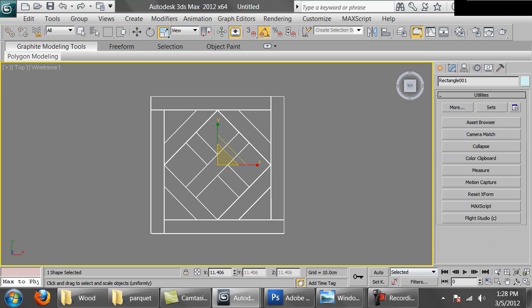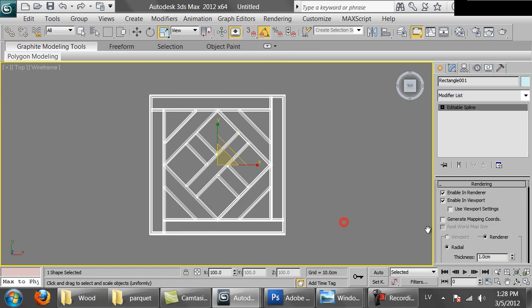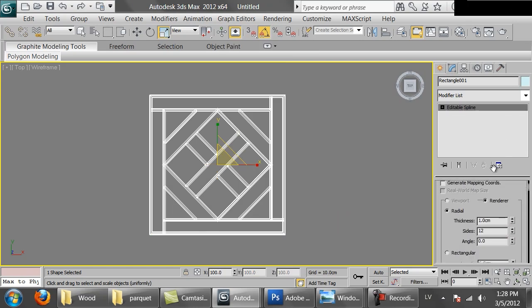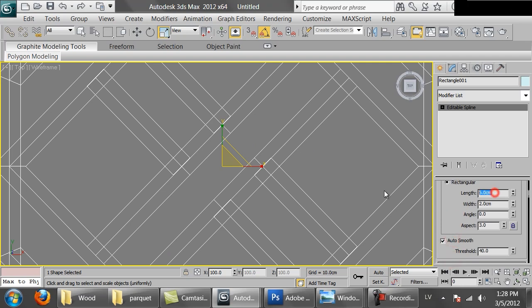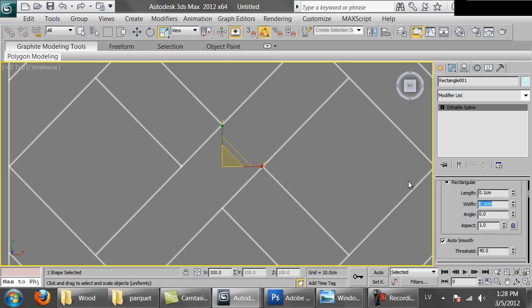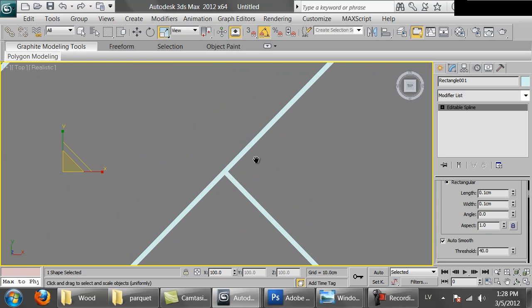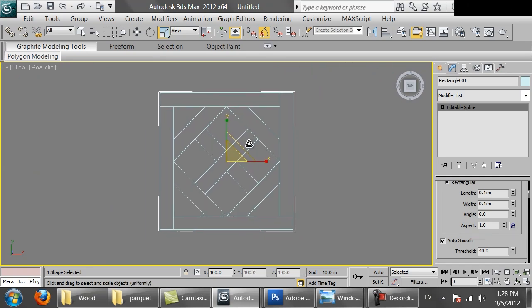Okay. Now let's reset the XForm so that our rendering size does not use the scaled proportions but uses the correct proportions. So if, for example, we want 1 millimeter big seams, we set it to 0.1, and it creates perfectly sized 1 millimeter seams for our 45 centimeters big panel.